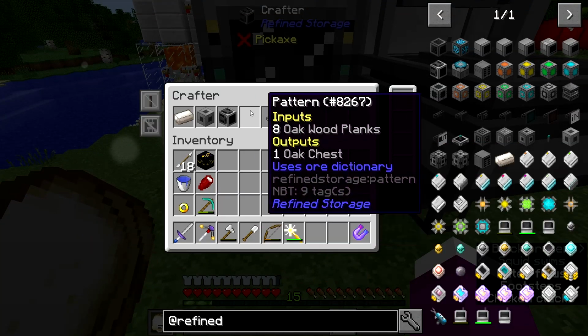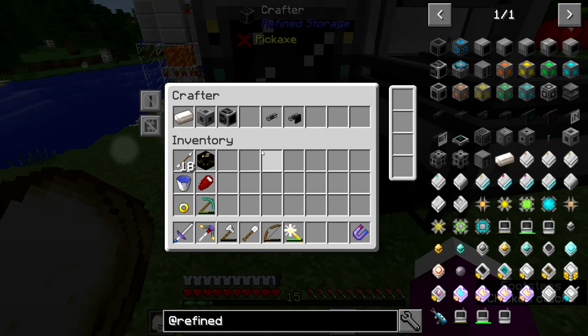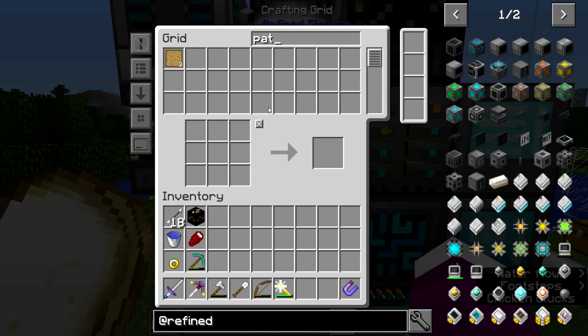Now for some reason chests always seem to do this, it's just blank there. I'm pressing shift by the way to get it to show me what item it makes. But that's that. I'm going to want more patterns so I can do planks from wood. So let's do that. I'm going to make some more patterns.